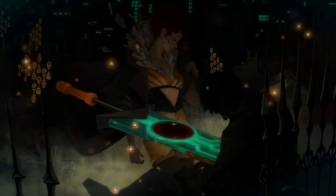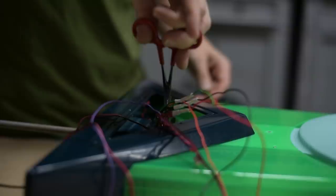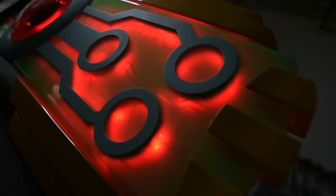The voice is one of the most important parts of the Transistor. In-game, your sword boyfriend operates not only as your companion, but he's also the narrator while things are going on. He's your friend. The speakers in the sword are powered by a small amplifier. There's two speakers, they're right in the crossguard. The guys at Supergiant Games took their voice actor and re-recorded a bunch of the lines from the game for us to use in this sword. It's really neat because you can press a button and he can say any number of lines from the game, and even when you switch to the red mode when your sword boyfriend gets a little bit sick, you can hear him sound kind of drunk and loopy. It adds a really cool emotional element.